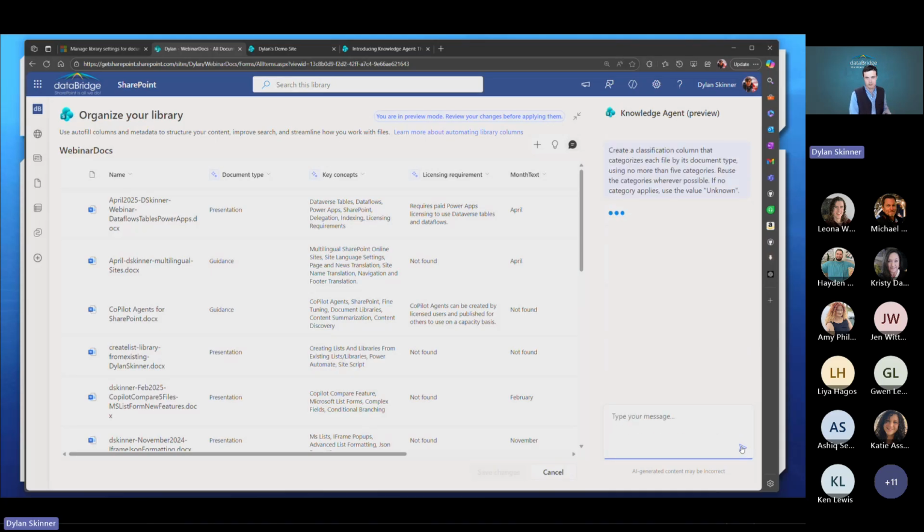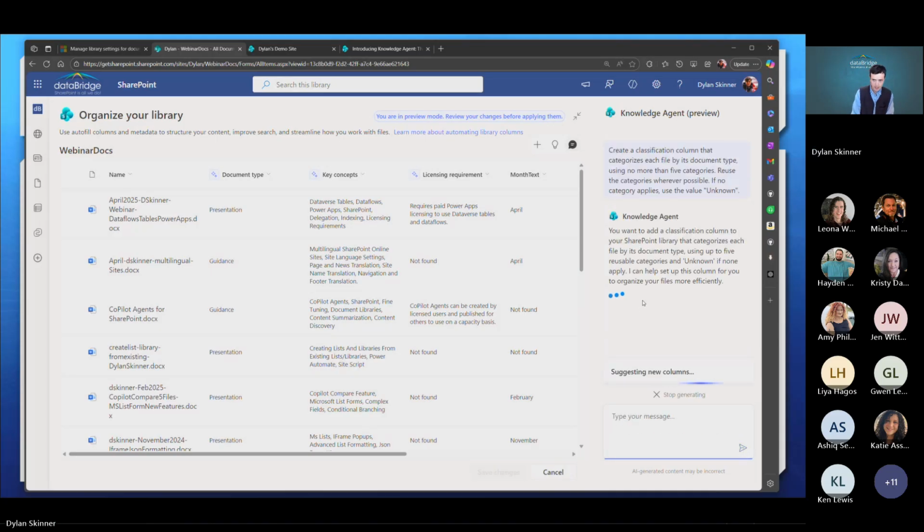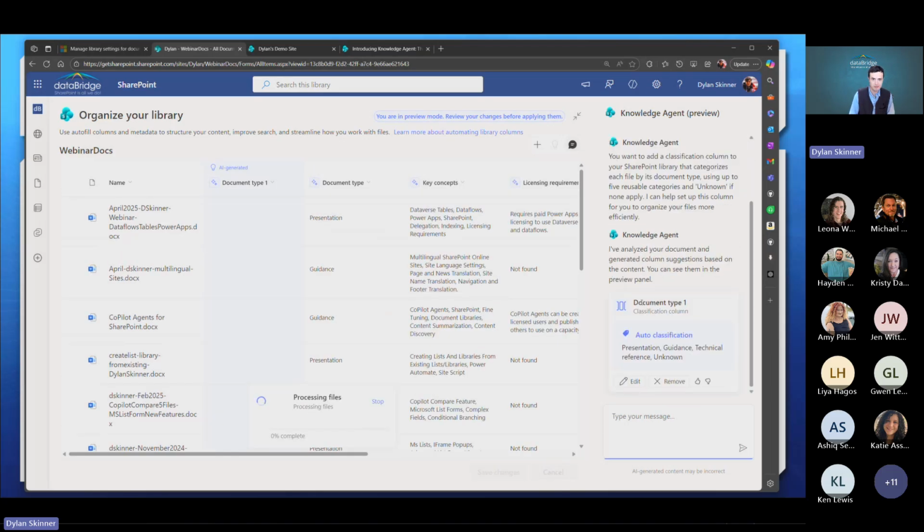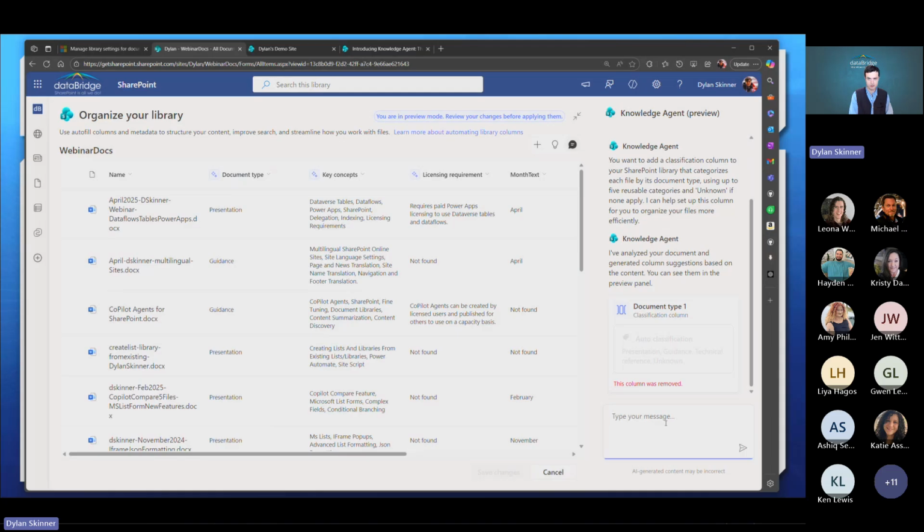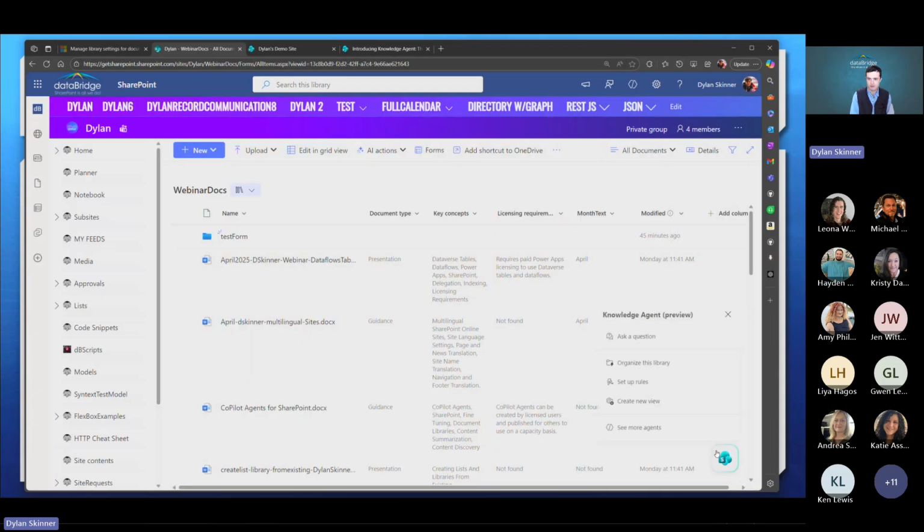Now I already created a document type column, but we'll just see what it suggests. So you can potentially get ideas for metadata. And I already set up a document type, so I just did the document type one, and I didn't change the prompt. I could have said, let's create a document category column or something like that, but I didn't change the prompt. So it's essentially the same idea. I'm just walking through what I already did with my document type column. I could say maybe remove and do a new type of column there. And also what I could do just to show.